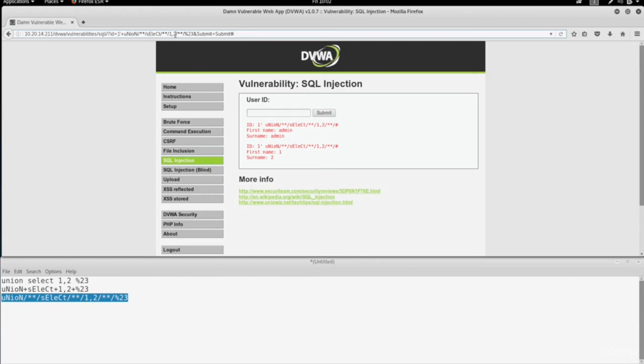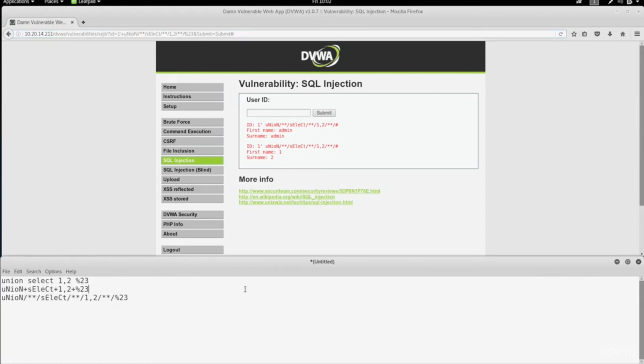Another thing to keep in mind is the comments. Sometimes comments are blacklisted, or sometimes not all of the comments work when you try to comment out the rest of the code. So there is a number of comments that you can try. In our examples, we've seen the hashtag or the %23 was the best, but you can also use /* or --, as comments. Sometimes you'll also have to end the statement, so you have to add a semicolon to tell that this is the end of the statement, and then add your comment. And you can also use the // as a comment as well.